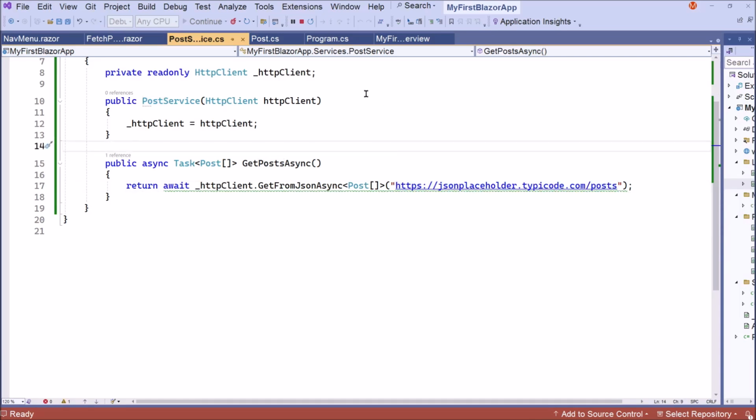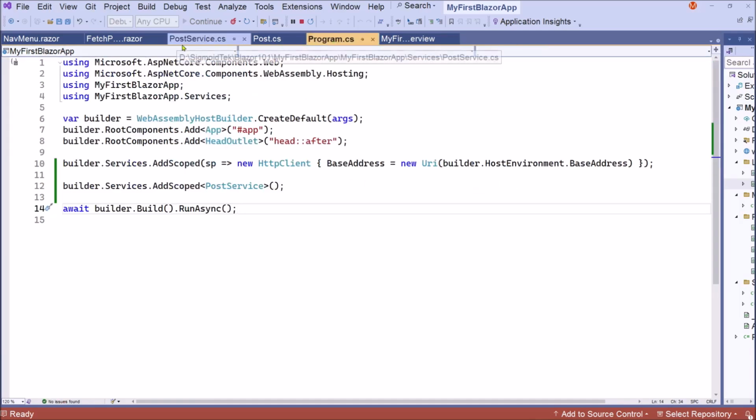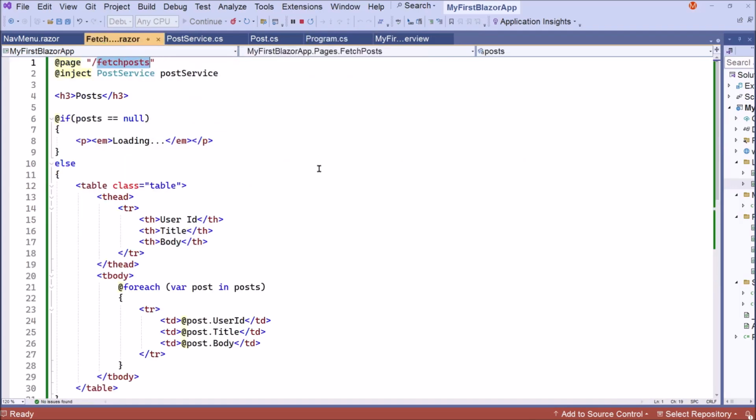Then, in the third step, I just registered that service in the program.cs. Just here, we just registered it. After this, we can use this service across this application. In order to use this service inside a component or inside a page, we need to inject it. First, we register it. Then we need to inject it in the specific components or specific pages where we are going to use this service. Therefore, we create a page here, namely fetch posts page.